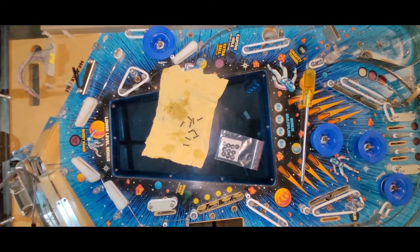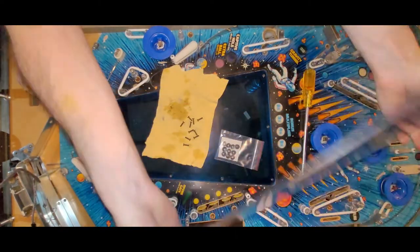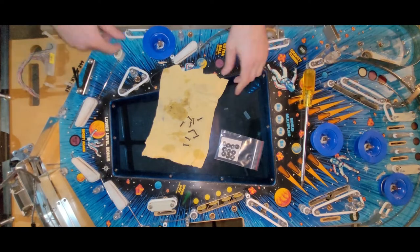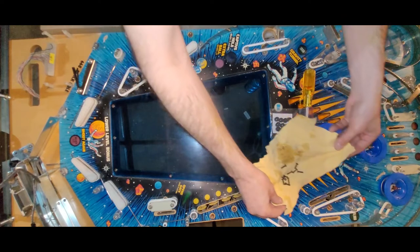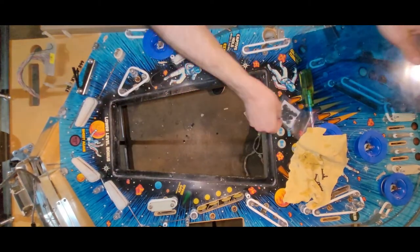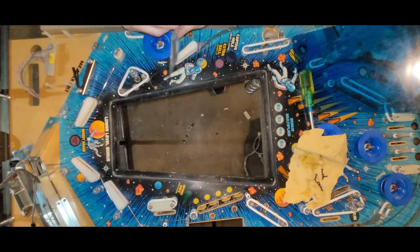So I cleaned one of the windows, but I just felt that one was a little scratchy. So I went and cleaned this other one. Started with magic eraser and water, and then I Novus'd the crap out of it. And I like it. So now we're going to install the window using brand new foam washers from Pinball Resource. Thank you, Steve Young.